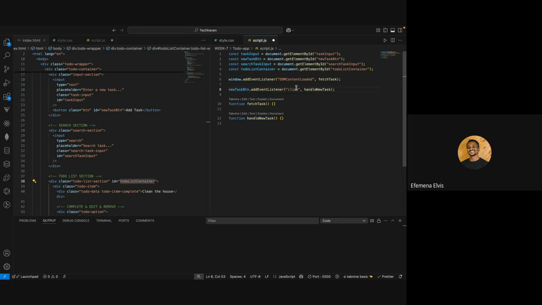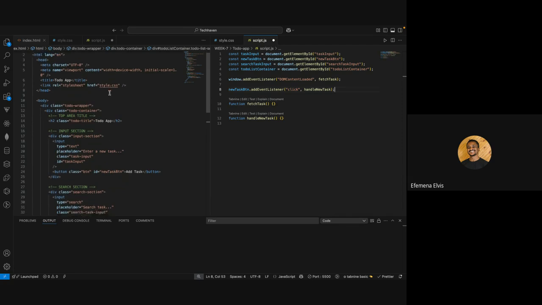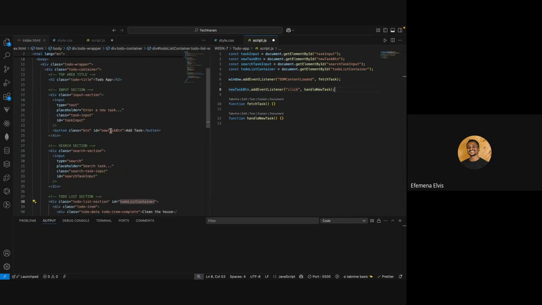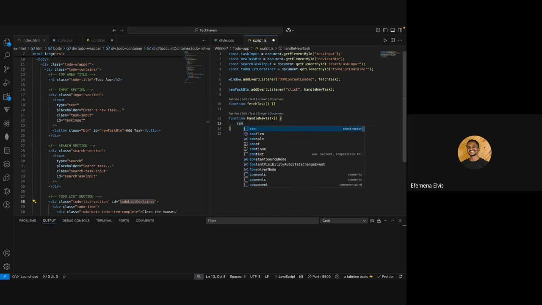It means that when somebody clicks this new task button, that we gave an ID over here, we are going to call this undo new task function. And this function is going to call a console log that is going to say new task button clicked.